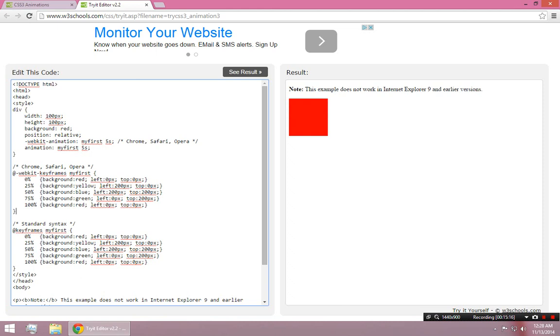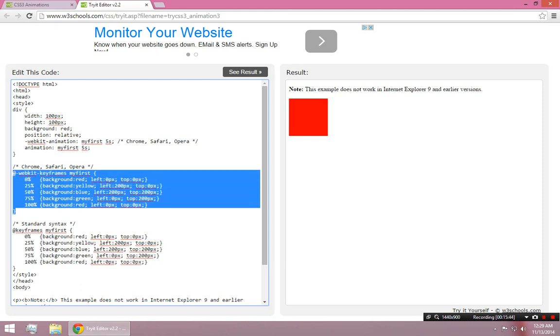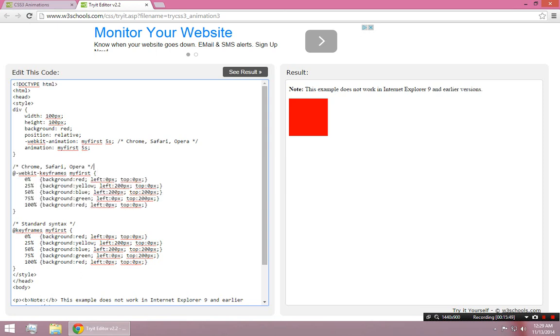So what's going on over here is that we're giving it a list of states, its color, its XY coordinate, and how long during the transition to do that for. So we have a total transition of 5 seconds. So for the first 25% of that 5 seconds, it's going to transition from 0, 0 to 200, 0, which is a horizontal movement. So we can clearly read that it's going to move through these states, and it's kind of like laying out a path.